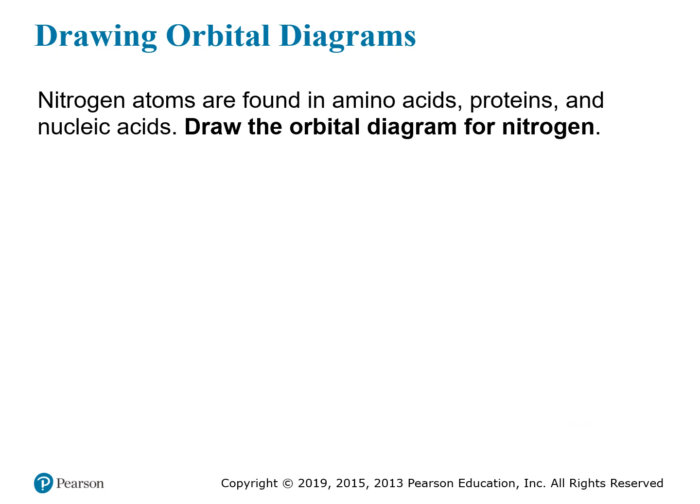The best way to really understand orbital diagrams is to just jump right into an example. So let's think about the nitrogen atom. Nitrogen is a very important element. It accounts for a large part of our body mass. It's found in amino acids, proteins, nucleic acids, all sorts of things in your body. So it's an element that we're going to come back to very frequently in this class. So how do we draw the orbital diagram for nitrogen?